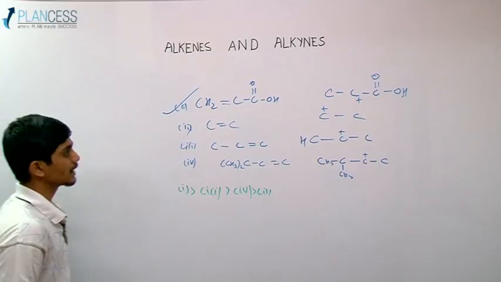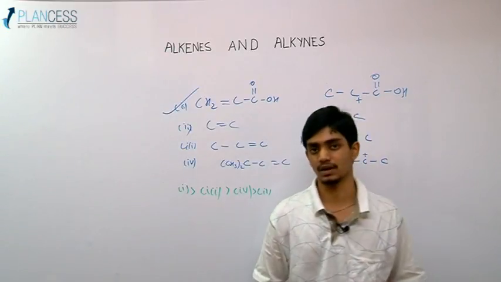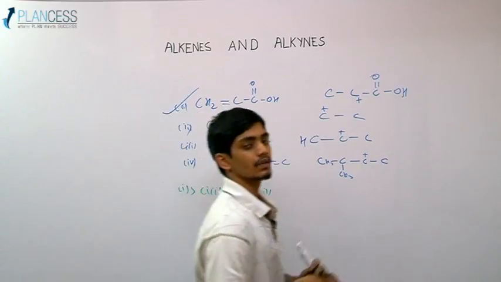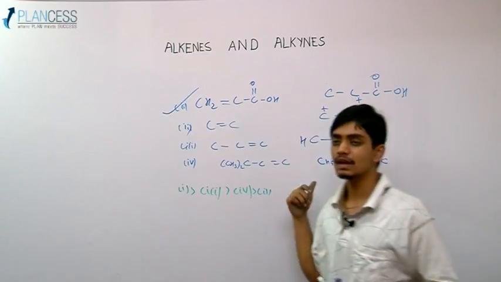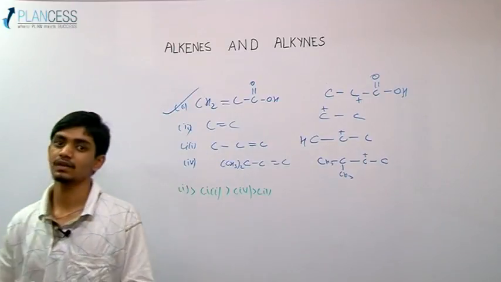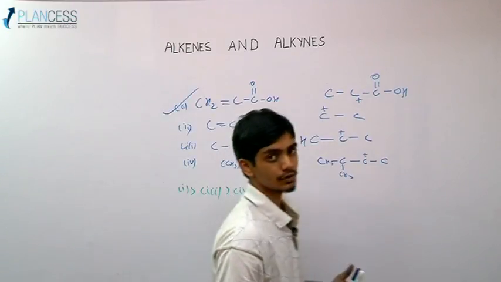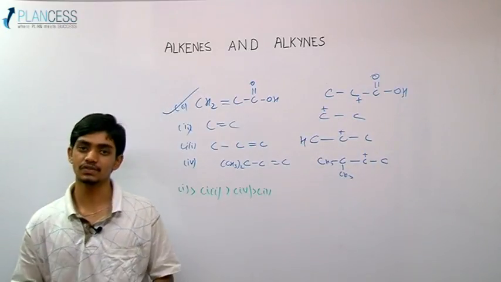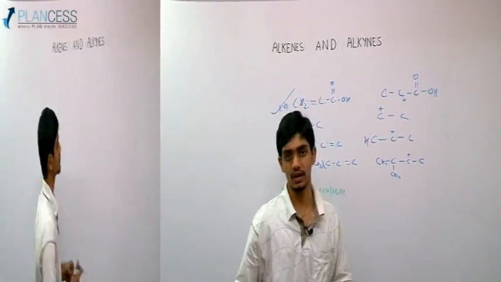Very simple question, just based on the stability of carbocations. You have to relate the two logics: the relative rates of the addition of HCl on these compounds and the stability of carbocations. So if you know the mechanism of how it undergoes addition, you can easily write the order of relative rates by checking the stability of the carbocation.